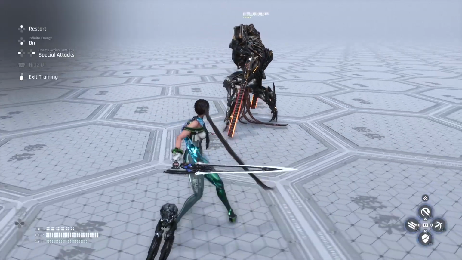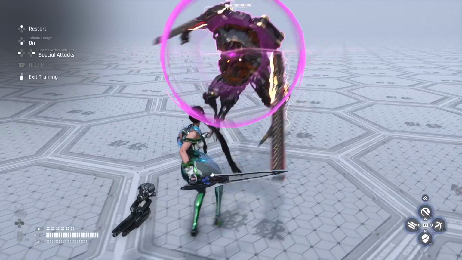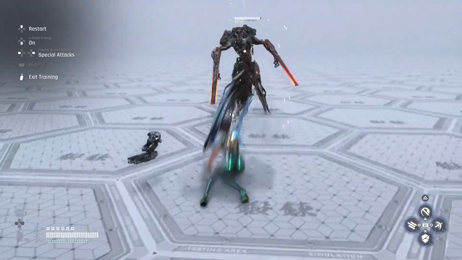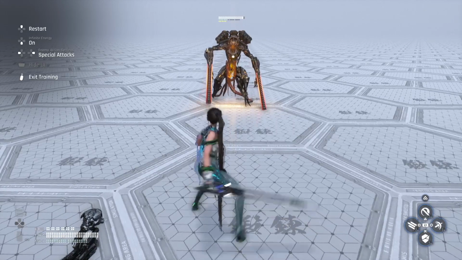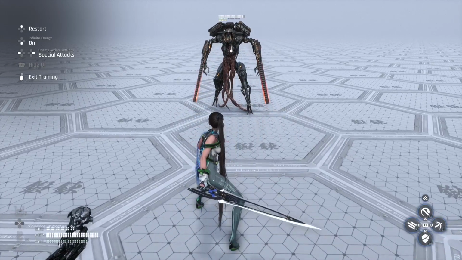And then repulse is just that easy as well. When the enemy goes purple, it's time to get the hell out of dodge. Now, he's in a down state, and when he's in a down state, any type of ranged ability that you have, that's the time to use it.